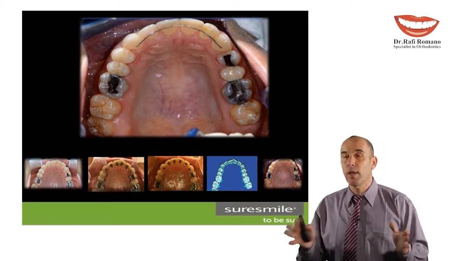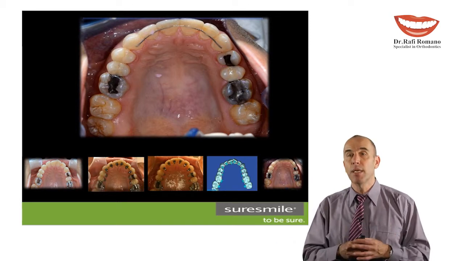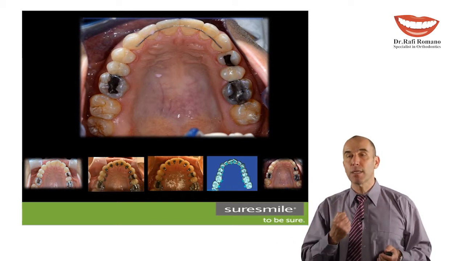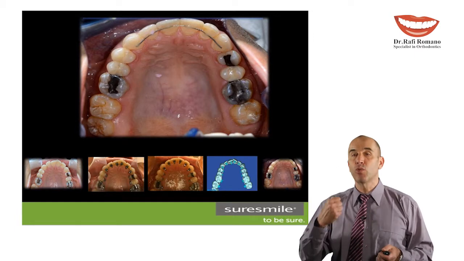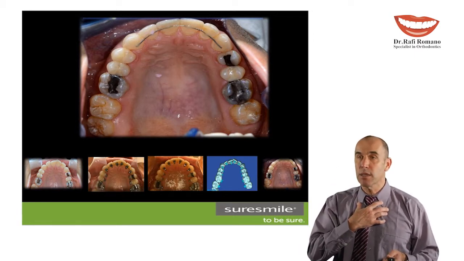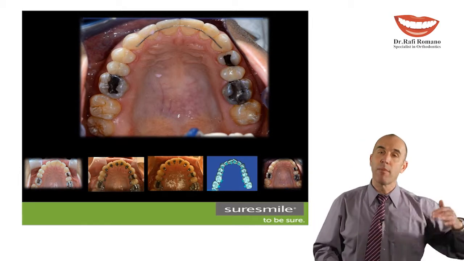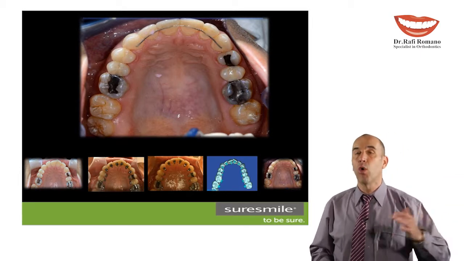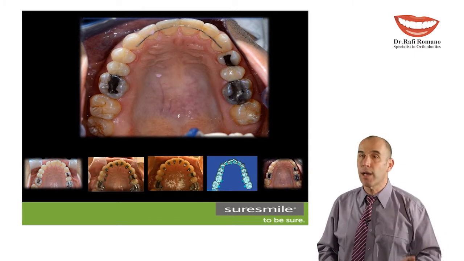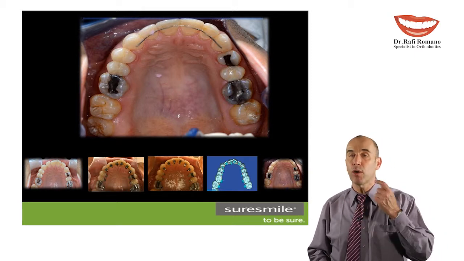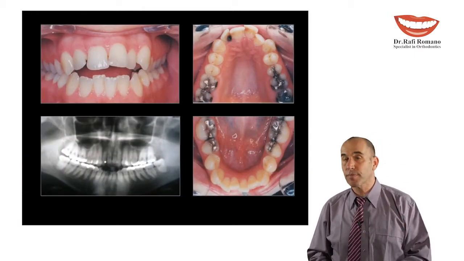I am sure that the future of lingual orthodontics is not with only a company like SureSmile. I'm sure that all the other companies will understand that they must provide us to go back to basic, to use our own brackets and to plan our own treatment, and then get some computerized wire or computerized clear aligner that will move the teeth according to our plan.